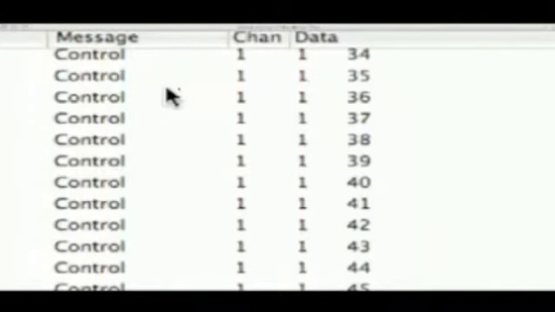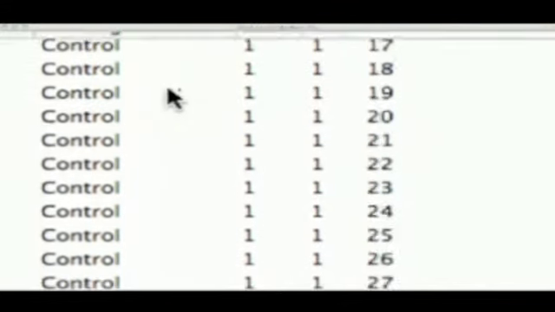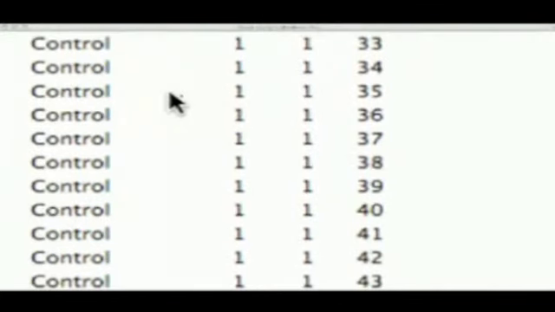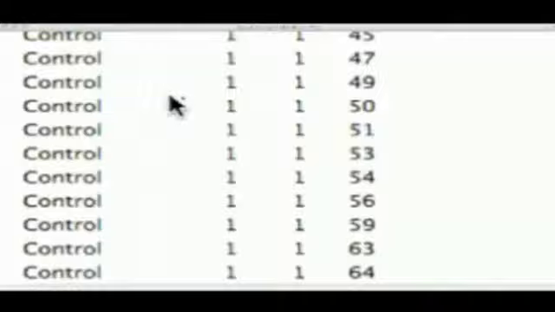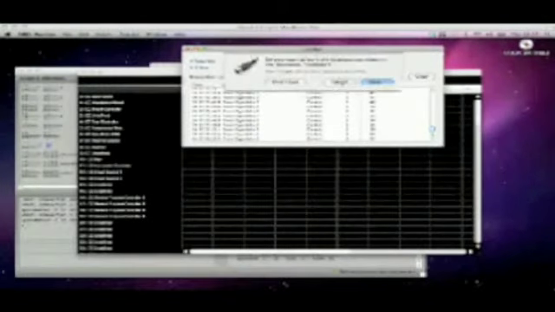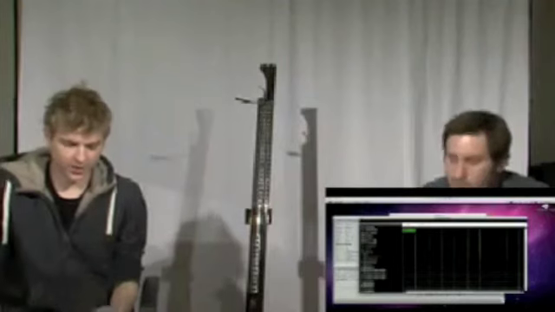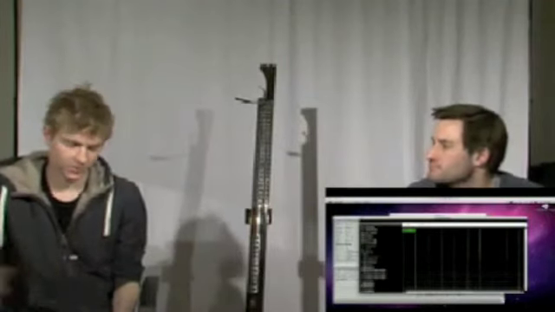Cool. Thank you. So you can see that when I move my hand up and down the strip controller, I'm basically sending out MIDI CC1. It's sending out the data for me. Okay, so that's how we connect up the parameters in the MIDI converter matrix.